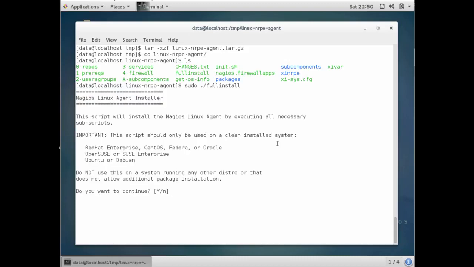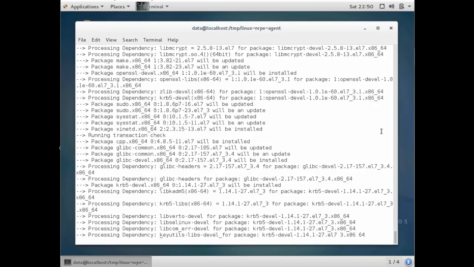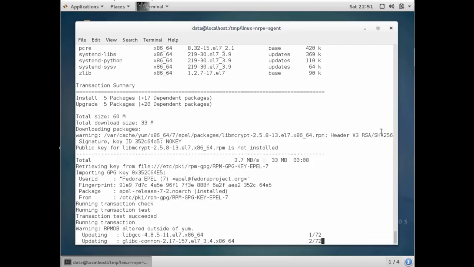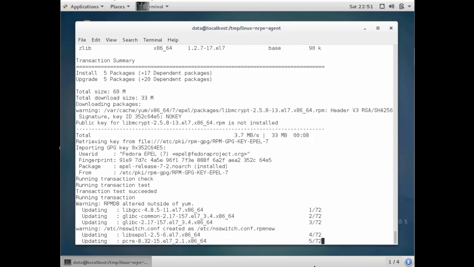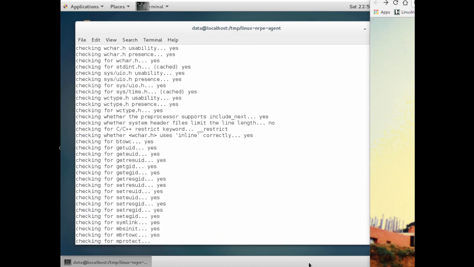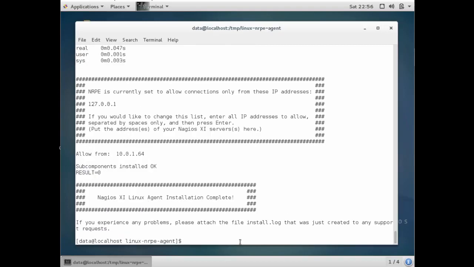You do have to run this as root. You could log in as root or use sudo, which is really the recommended method, assume root, and go ahead and run the installer. It's really quick to set up this plugin installer. At the end, it will prompt you for the server that's allowed to connect to the Nagios Remote Plugin Executor to get information. This is your Nagios server, so we'll put in the IP address. It could also be the fully qualified domain name, but the IP address is recommended.